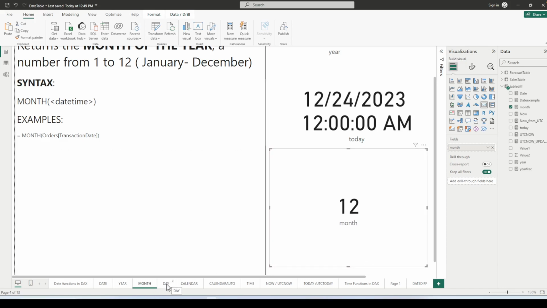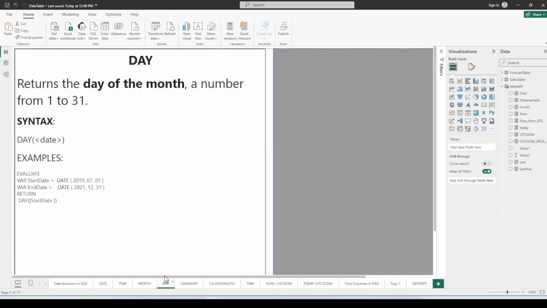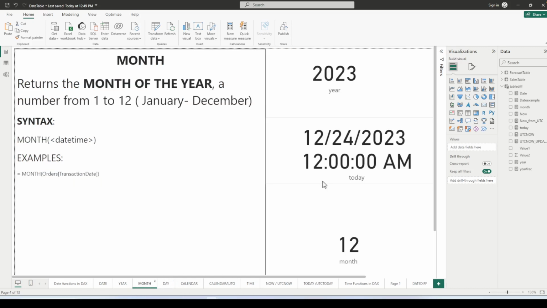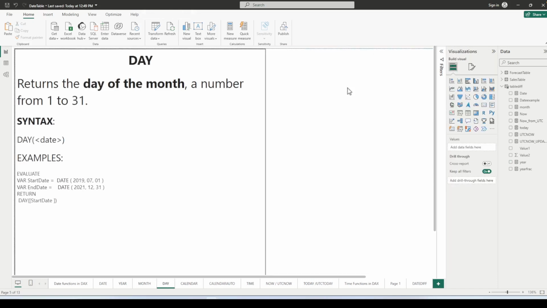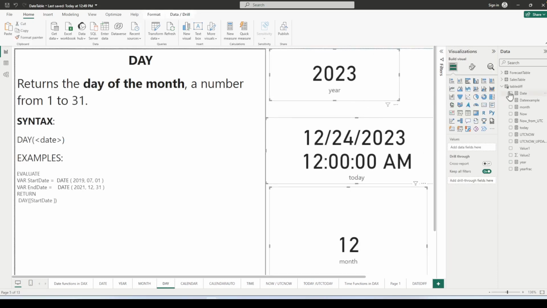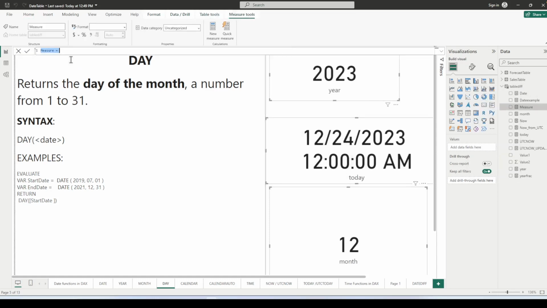The next is DAY. DAY returns the day of the month, a number from 1 to 31. Let's copy the same concept here. Not the month, but day.